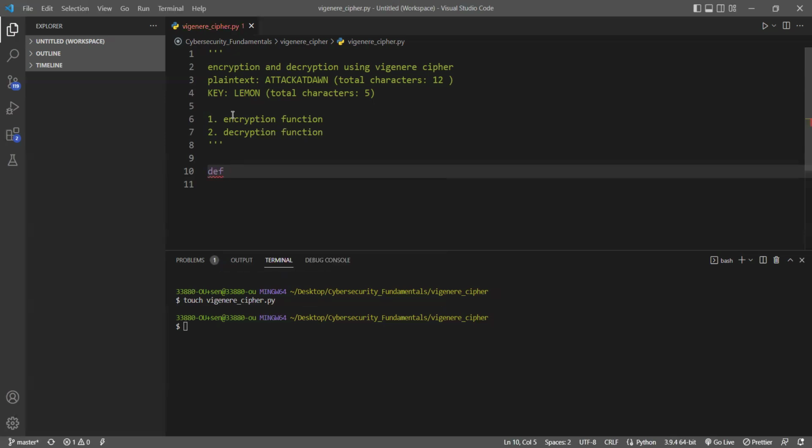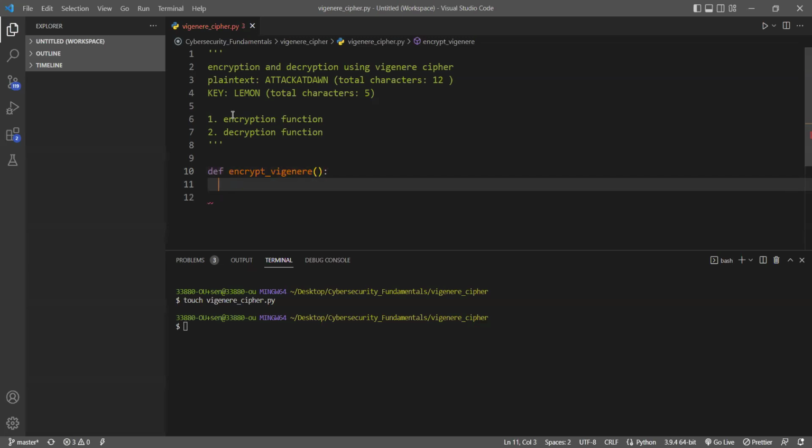So we are going to say we want to define a function which will do encrypt Vigenere. So we'll just leave it at encrypt Vigenere. Okay. And then this will take in some input, and we will come to that input in a short moment. Let's just define, and I will just keep an empty return statement because we don't know for now, essentially, what we want to return from this function.